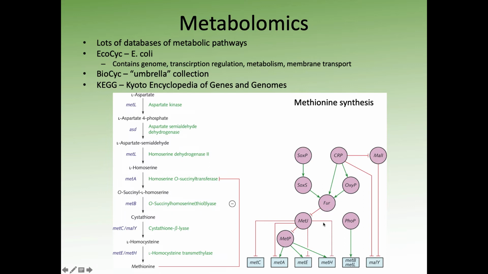Or it can act in ways to promote steps further down the line, right? So as we create something, it can either repress one product, or it can allow for the expression of something else. So if we look over here, for instance, on the left, we can see that we have methionine synthesis from L-aspartate, and this is a 7-step process.